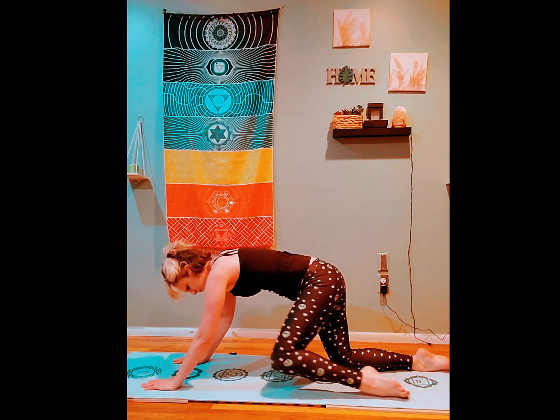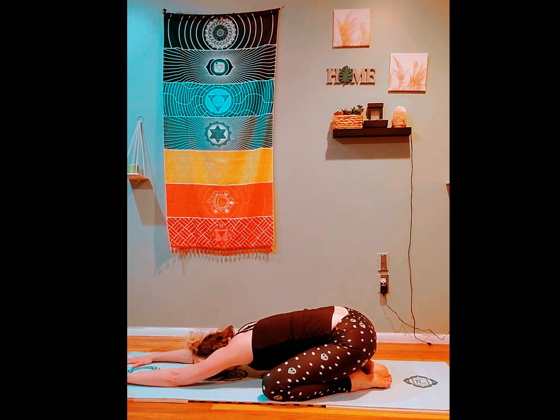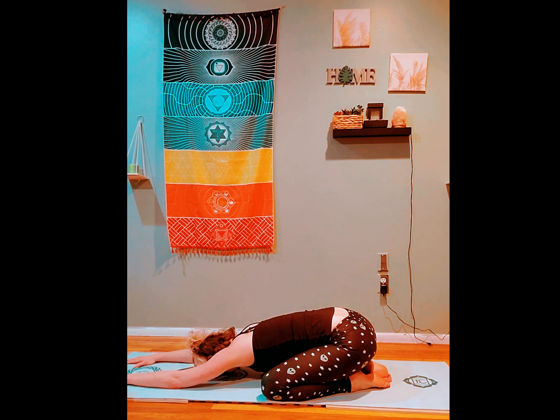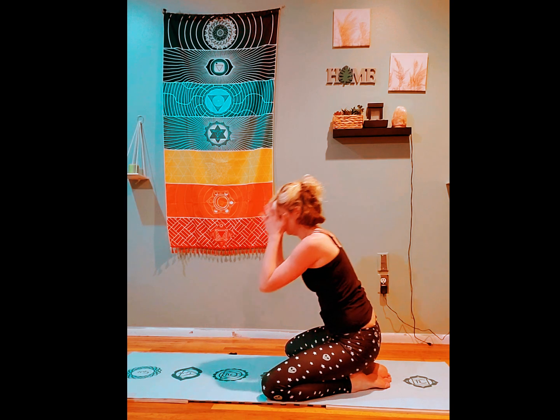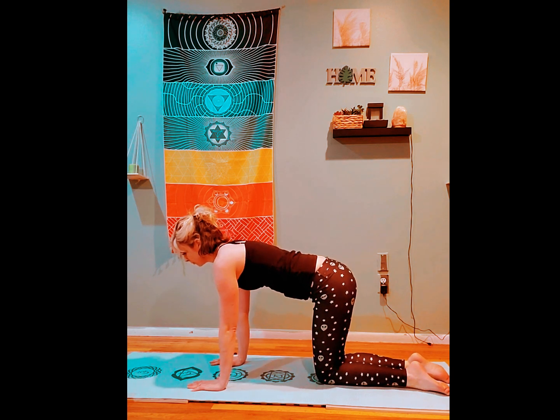Good. Now coming back into a tabletop position, sitting down into a child's pose. Holding that pose for a few breaths. Toes touch, knees are as wide as the mat. Look up, start to make your way up, knees together, into tabletop pose.